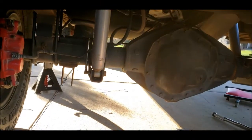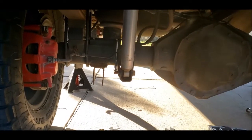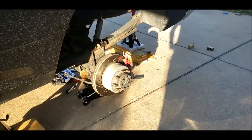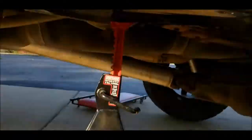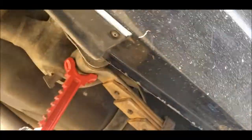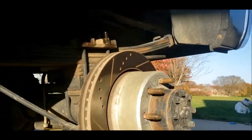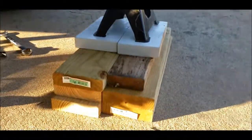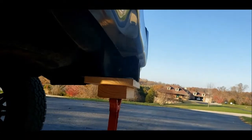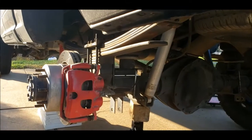So I'm gonna jack up this side as high as I can, and then put these jack stands under the frame, because I need to hold the frame up. So there's gonna be a lot of wood. It's gonna be sketchy. All right, so this is what we look like. I've got a jack stand on 1, 2, 3, 4, 5 2x6s on the front spring pack. I've got a jack under the axle. There's not really much weight on it. And then got the good old double stack to the hitch. So now I'm gonna go get my air compressor and take some bolts out.